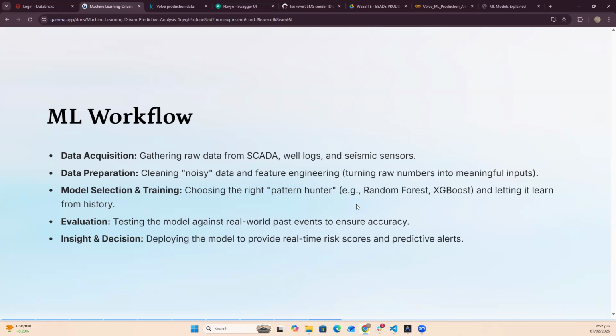we build models, right? First, we have to ensure that we have data. We have a lot of data. And second, we ensure that whatever data we get, we process it. We ensure that it is clean. We remove all the noisy stuff from it and ensure that it is good to consume. All right. And the next one, we do the model selection and training. As I showed you, we have a lot of models. Basically, what you have to understand is machine learning is an iterative process, right?